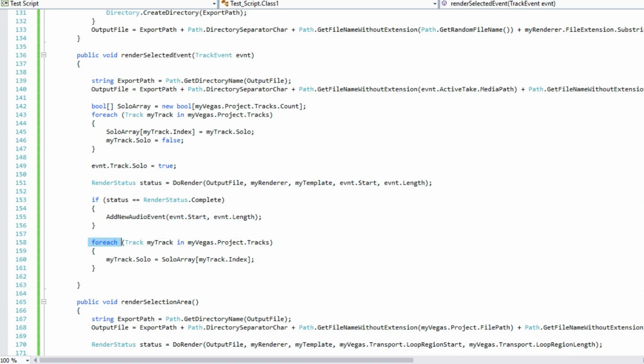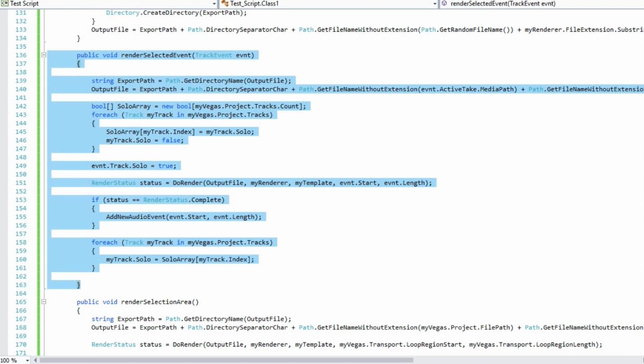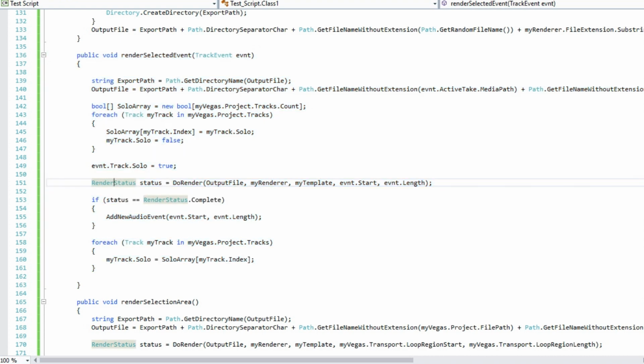And then at the end, for each track, mytrack in myvegas.project.tracks, I am using this solo array and resetting mytrack.solo equal to the original value that I saved up here. So now all of their solos will be set back to the way they were originally. So this will do the actual render of the selected event. Naturally, the doRender does the actual rendering. We will get to that in just a moment.